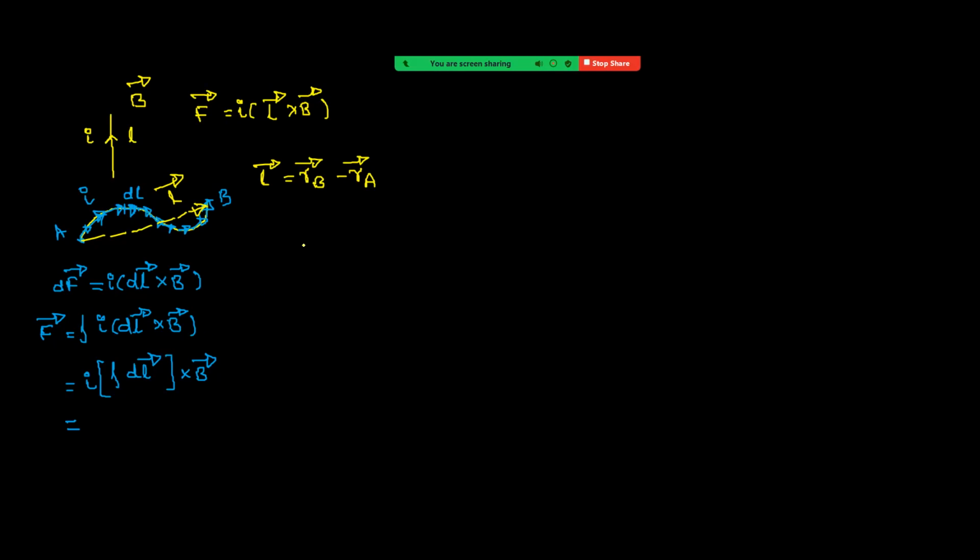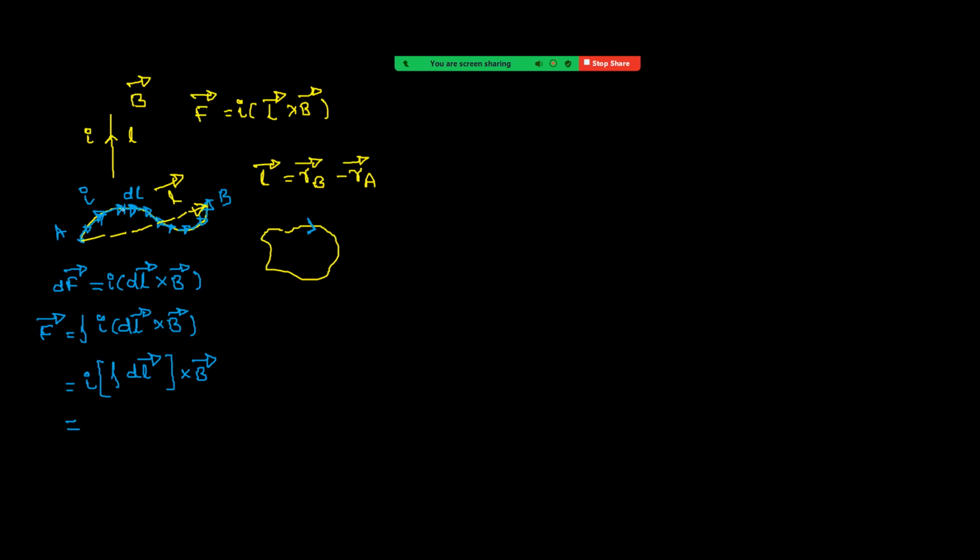Now let us consider a conducting wire carrying current which is a closed one. When it is closed, if you observe the separation between end points, when it is a closed loop, there are no end points, right? That means the modulus of L becomes zero. That means the force acting on a current carrying loop is zero. So this value becomes zero for a loop.